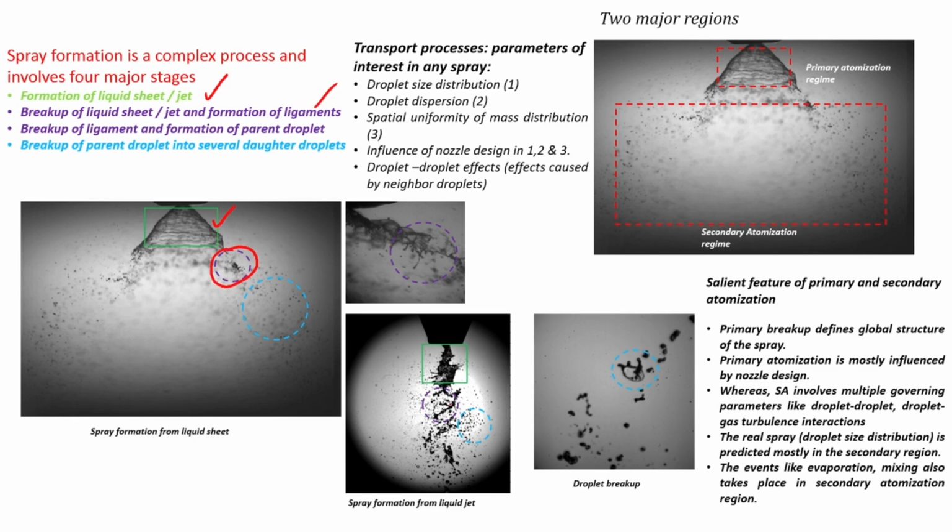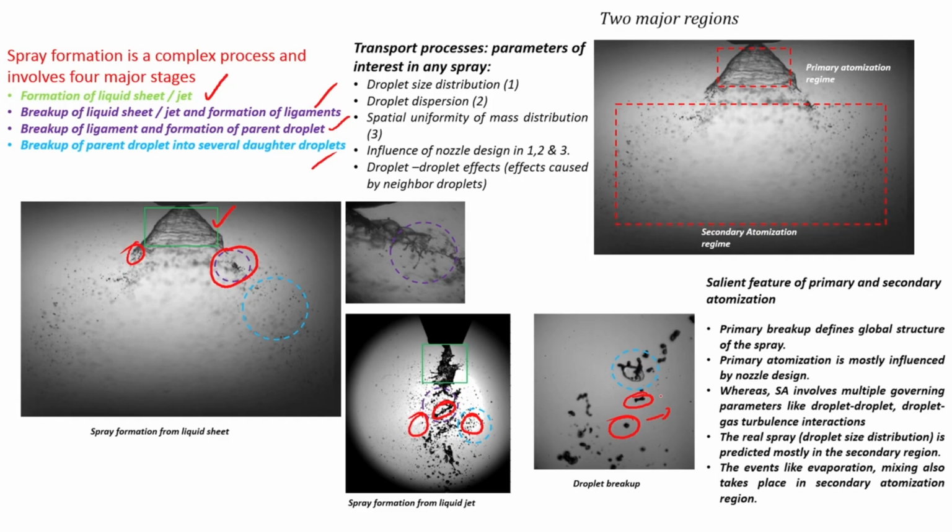So, you can see ligament-like structures there, right. These would be ligament-like structures. There will also be ligament structures there if you zoom in. These ligaments first form, and then they undergo further breakup and form smaller droplets. Smaller droplets will be like those that you see. Now, depending on the aerodynamic forces, or whatever forces you are applying, these droplets can undergo further breakup into even smaller droplets.